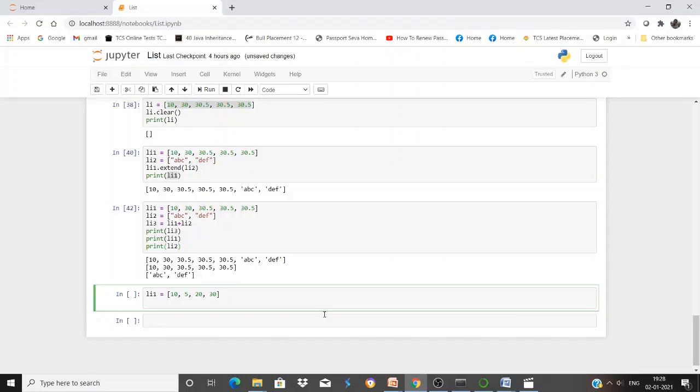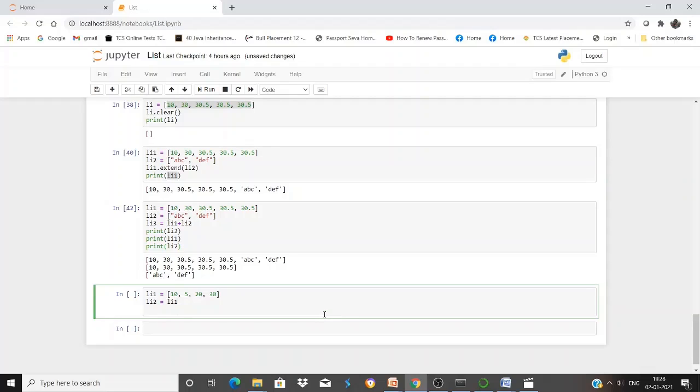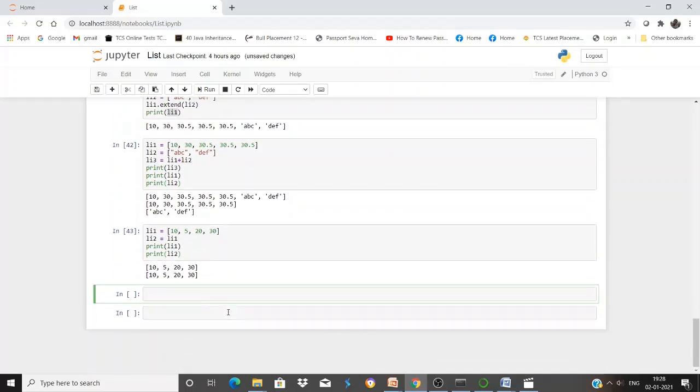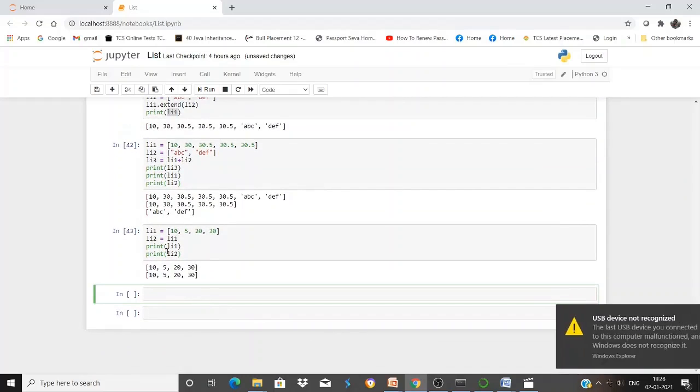Now if we take another variable li2 and do li2 = li1, then if we print both the variables li1 and li2 and run the cell, obviously we can see that both the list variables are printing the same value.